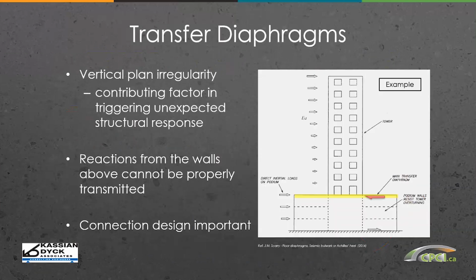You also need to consider vertical irregularities, where maybe you have a multi-story building acting as a shear wall going all the way down to the foundation. And if you have a podium level or underground parking where those shear walls maybe are getting support from your diaphragm at the main floor level, which could change your structural design of your system. So again, is your diaphragm at that podium level or main floor level going to resist and take the shear from the shear wall in the building above?